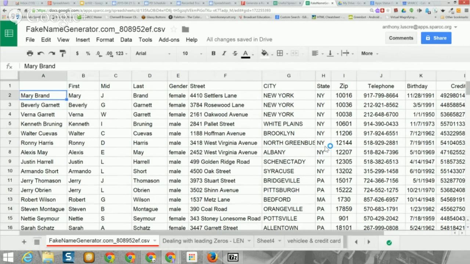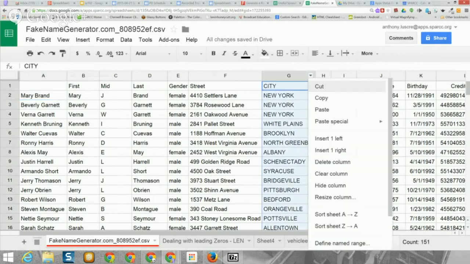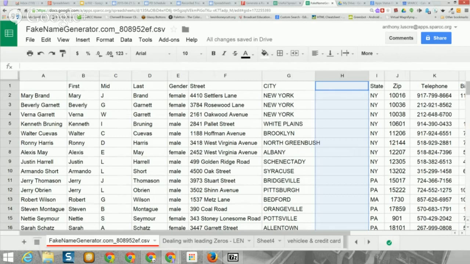Now, as you'll notice here, whoever created this put in all capital letters for the cities. Now, I really didn't want capital letters for the cities, so let's change that. And again, if you're a really fast typist, please feel free to retype it, but I'm not that fast of a typist. So I'm going to click on the little drop down, and I'm going to add one column to the right for our purposes. In that column, we will correct this and we'll make it into a proper name.